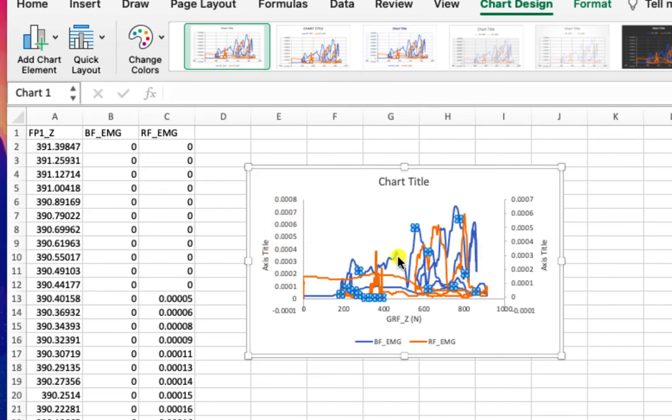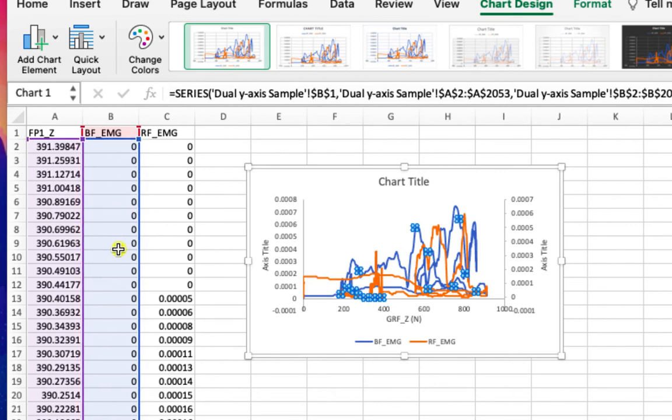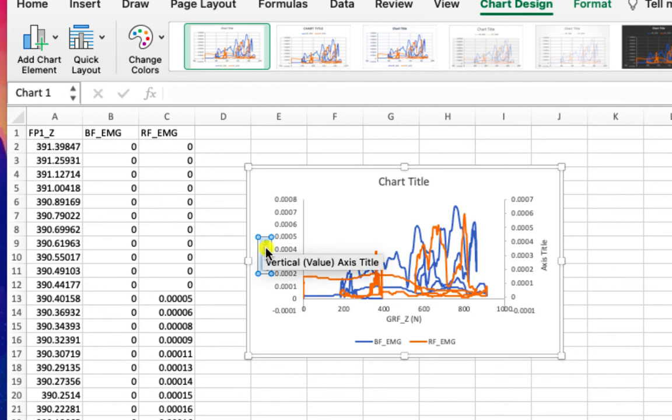Remember, we said that our biceps femoris, you can always double check here, this blue line represents the primary axis on the left. So we could say BF EMG activity, this EMG is in millivolts, just so you know. Our secondary axis would be our RF EMG activity, also in millivolts.